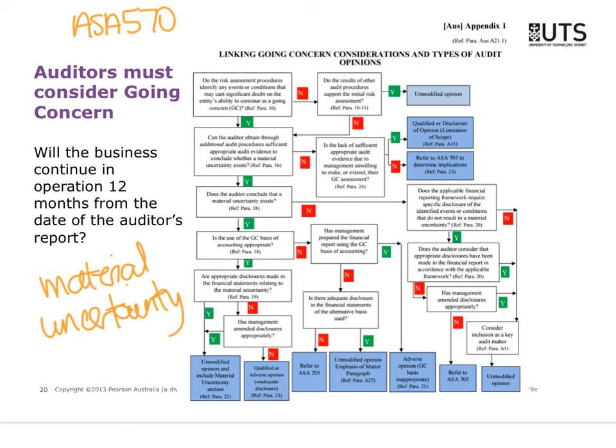So most companies that do have an uncertainty end up turning it around. It's only in a few circumstances where having one of these material uncertainties does result in company failure. So having a read through this flowchart's a really good plan for next week's quiz.